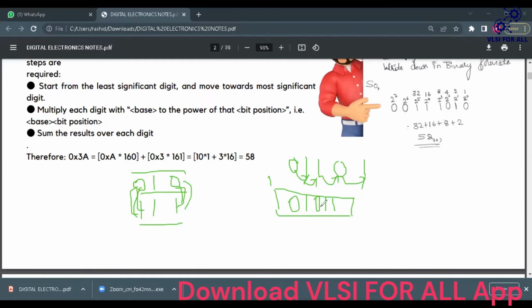And now suppose we have gray code and we have to convert it back into binary code. So we will write 0 as it is. Now we will check from these two. If the number is toggling from 0 to 1, then we write it as 1. Now we will check from this number to this number. If the number is toggling again, we write it as 1. Now we check from 1 to 1, the number is not toggling here, the numbers are same, so we will write it as 0. Again we check, the number is toggling from 0 to 1, we write it as 1. So in this way we can convert binary code to gray code, or gray code to binary code. Any doubt?